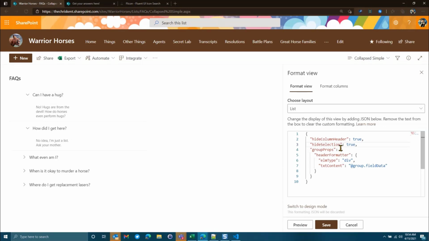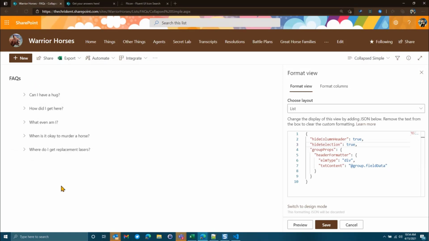Okay, well, either way, there's a value for that. You know what it is? It's showing here. There's a bug, and that's what it is showing. So you'll notice when I hide the selection, which is correct, you see I have no selection. There is a bug right now. It's submitted on the issues list. We'll see where it goes. Whereas as soon as you expand, you now have a selector. So that's a little weird, but it's still workable here.